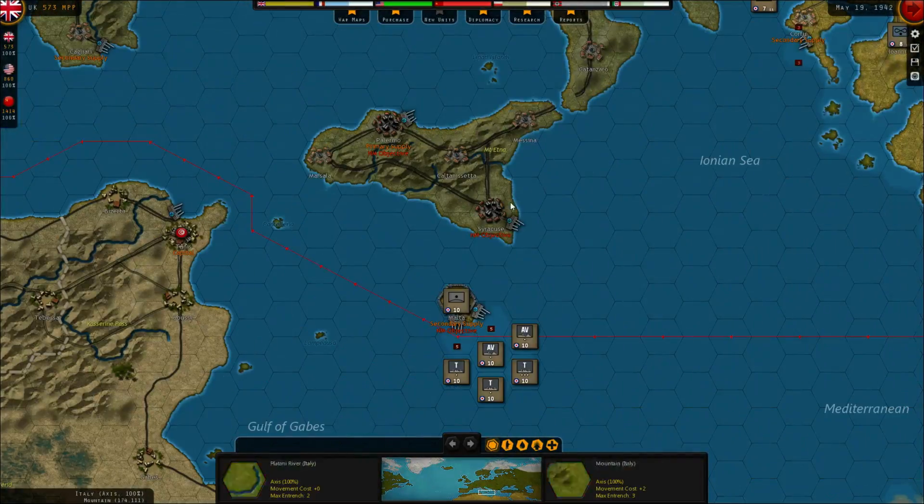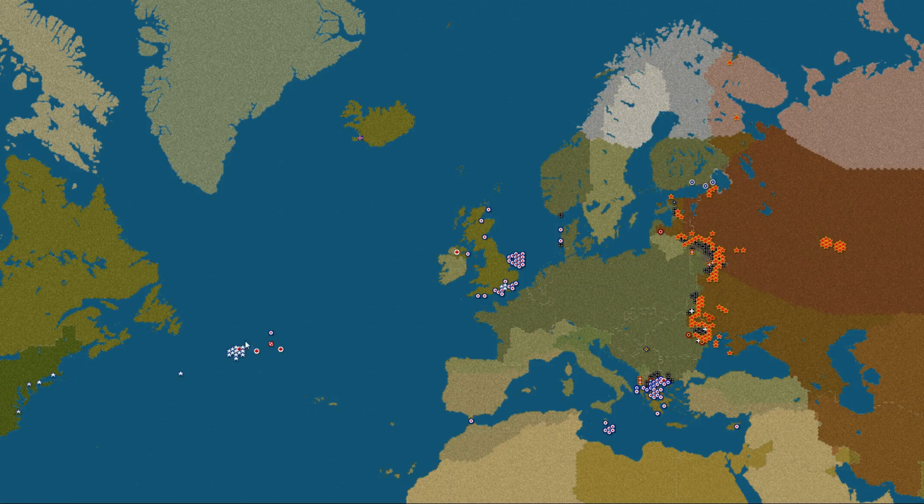We're also going to land in Sicily, and once we get the US troops into Britain, we'll launch an attack in Western Europe as well. Whether that will be Denmark or maybe France, I'm not sure.